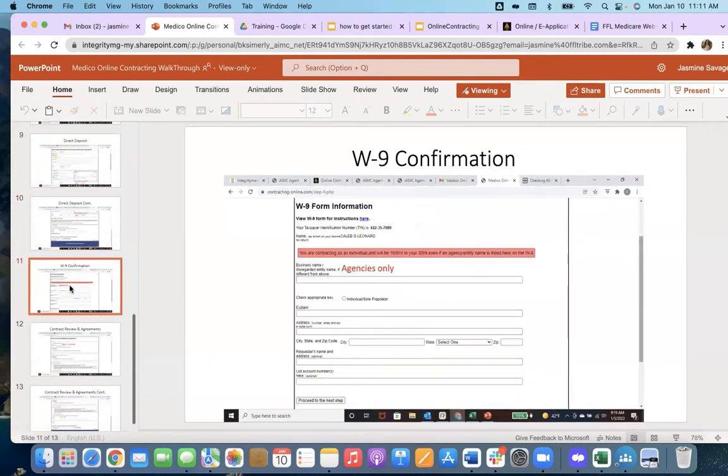They will have to complete a W-9. If anything is messed up on any of these contracts, I do have paper contracts I can send you and a W-9, so we can get that corrected. But this system is awesome. Everything is on this website, and if they fill it out correctly, then it goes great.